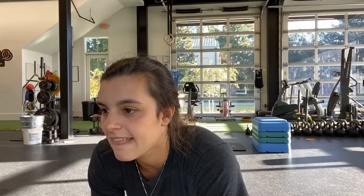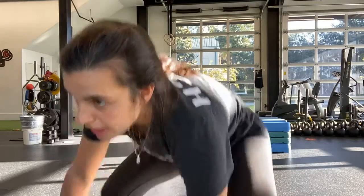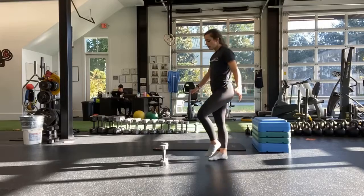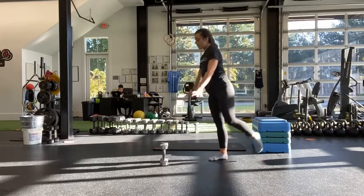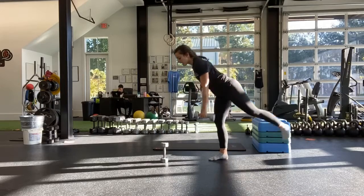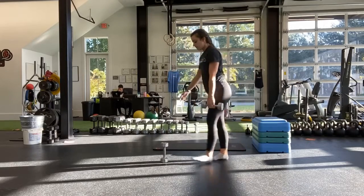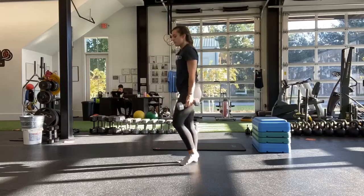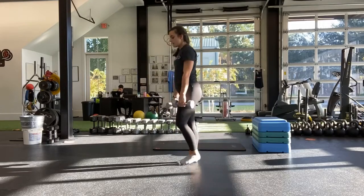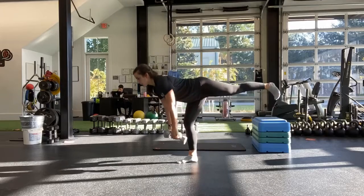Third time — last time. Back on that single leg deadlift again. And start. Remember, either tapping an object in front of you if you don't have weights. If you have one weight — same arm, same leg. Or if you have two weights, using both of them — make it a little harder. Stay on the same leg until the half.